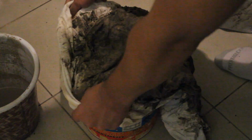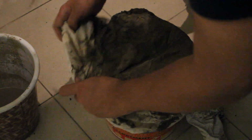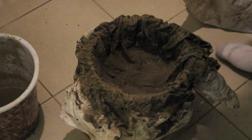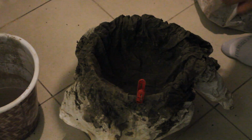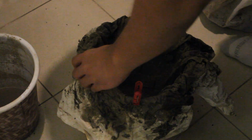So here, for the straining process, this is now going to really refine the clay, get a lot of that water out. I'm just using a cotton shirt. I found that cotton works quite well, especially if the weave is pretty dense. And I'm just putting that over a bucket along with some clothespins. Make sure the shirt doesn't fall into the bucket all the way from the weight of the water and clay.